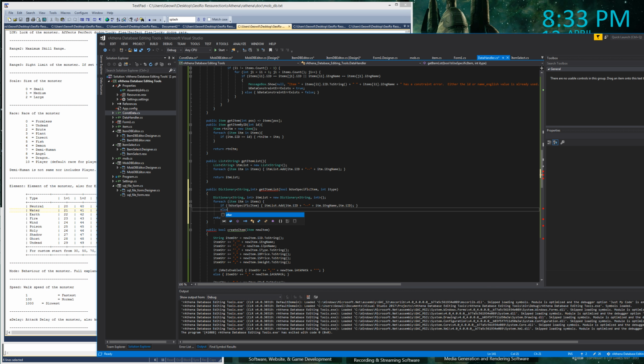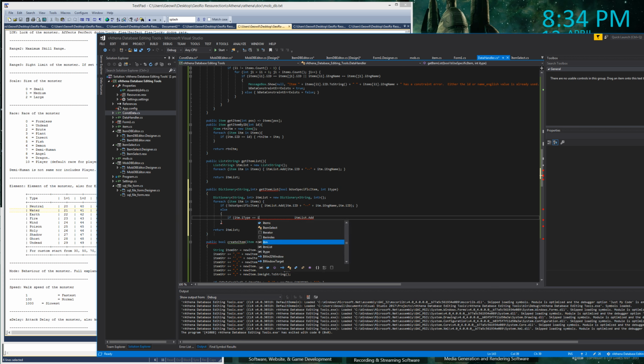All right, so now on this one we want to say itm list.add. Actually, I want to do an if first. I know we need to do an if first, but I didn't do it. So itm dot I type equals I type. If the item ID that we're looking for is the same as the item currently being examined, then we want to add it.